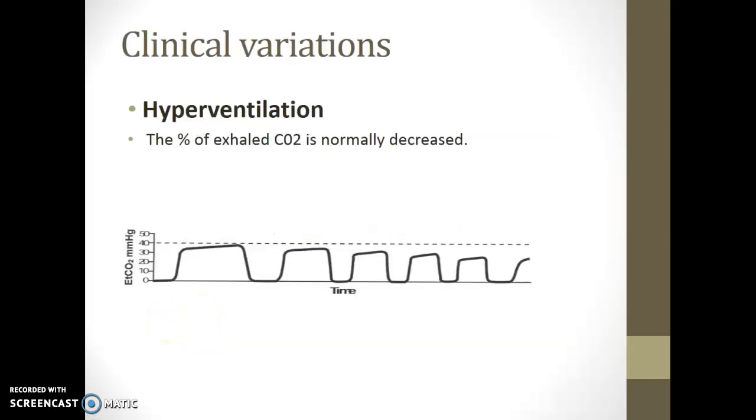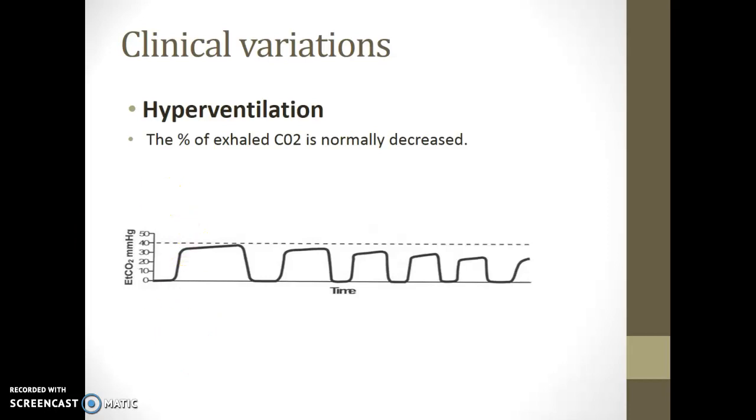All right, so looking at the graphs, we can very quickly look at the tracing and decide which clinical variation it belongs to. So if you look at this first tracing, we have carbon dioxide. The first one looks like a pretty normal capnograph. And then as we go along, the CO2 levels start to decrease with each breath. So this would be something that you would see if somebody was hyperventilating. Either their respiratory rate's too fast or their tidal volume's too big and they're blowing off an excess amount of carbon dioxide. So you'll see here the percentage of exhaled carbon dioxide is decreasing.